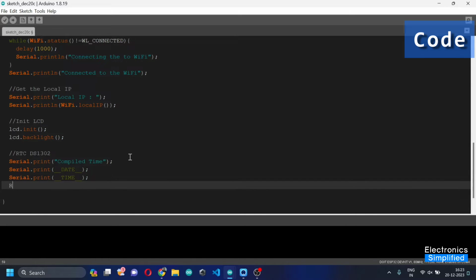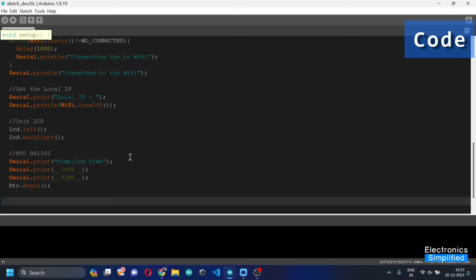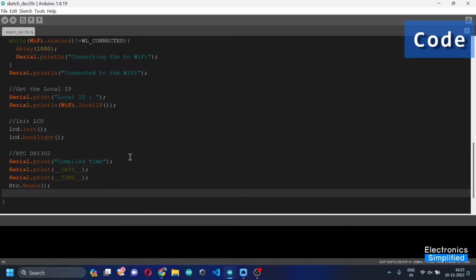And now we'll initialize our RTC module. So Rtc.Begin. Here the begin is capital because the developers have defined the initialization with a capital B. Okay, now I know that it's funny. There is no standard format of defining variables, I mean functions, although there is a set, but who cares?